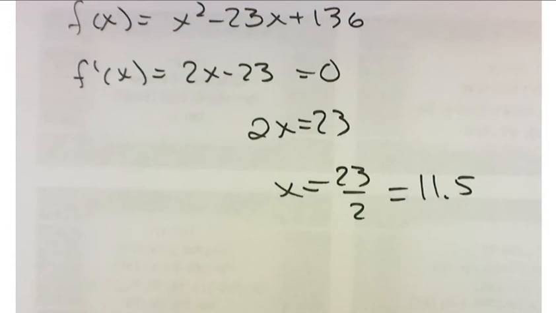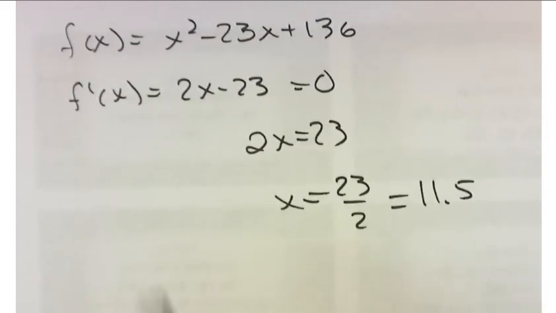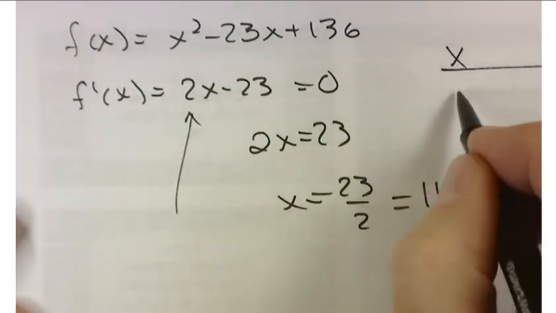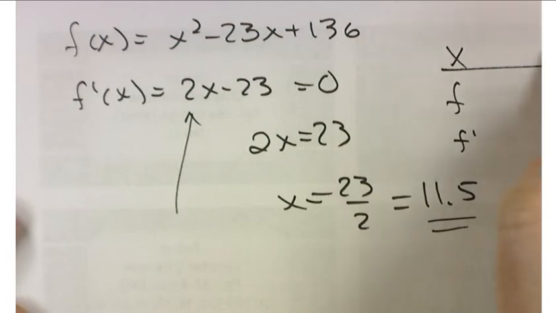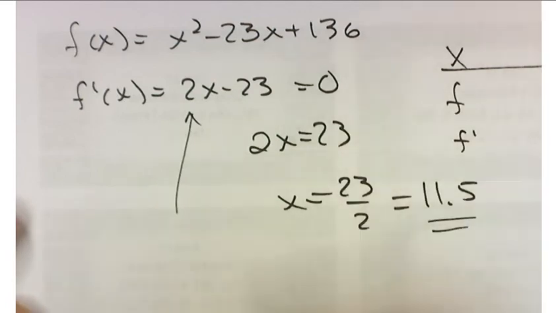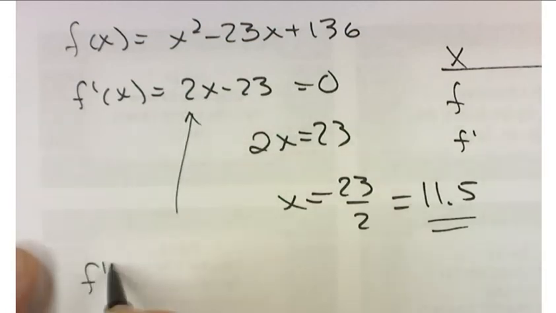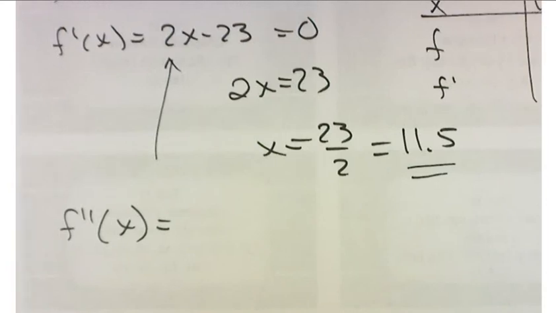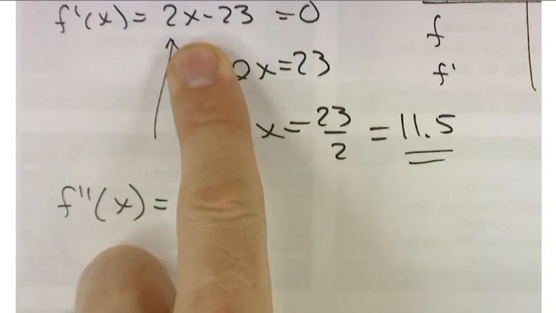It looks pretty good. Now, one thing that you can do for yourself, and really it was a question on the test, how do I know that that point is actually a minimum point? Well, we could do the first derivative test, f prime at 11.5, etc. But how about this? Let's take a look at f double prime of x. What's the second derivative? Don't think too hard. So there's the first derivative. What's the second derivative? 2, right?